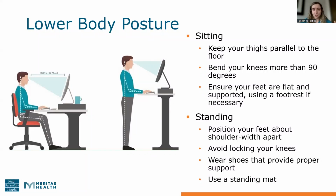They're like these cushion mats. People often use them in kitchens just to support, but I always joke with my patients that it's much easier to replace your shoes or a standing mat that's not supporting you than your joints. It's good to be able to have support because, like I said, it's your foundation for the rest of your body here.